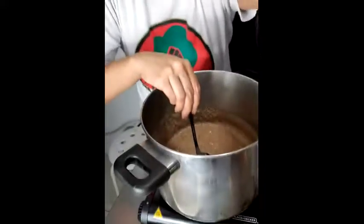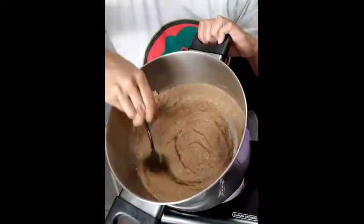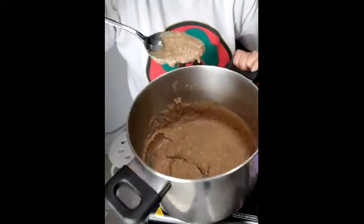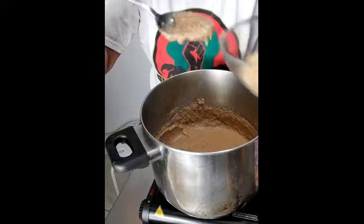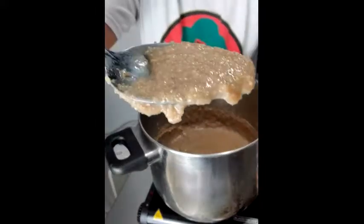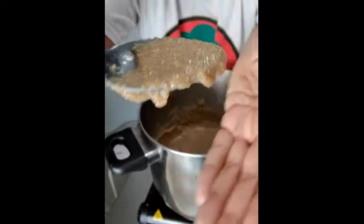So when you're adding the coconut milk, you're gonna get that flavor, a creamy texture to it, but also add water to help the amaranth cook along. And then eventually the water will be absorbed or evaporated, and you'll get something like this. Hold on. So I actually put water in this, and the plant-based milk, and after a while you just keep messing with it. What you're looking for is the seeds to go from white to clear. I'll show you right now. See, the seeds look very white and now they're clear. They're almost translucent. Okay, that's how you want the amaranth to look.